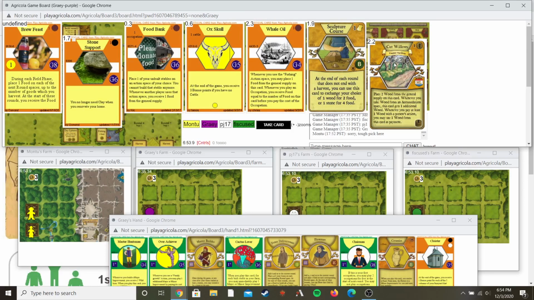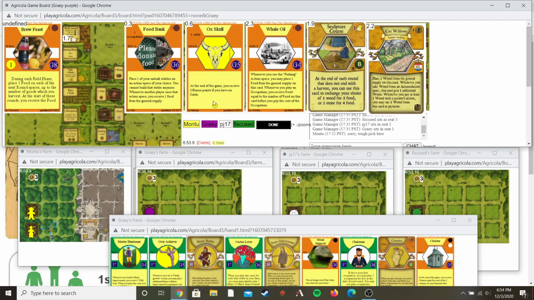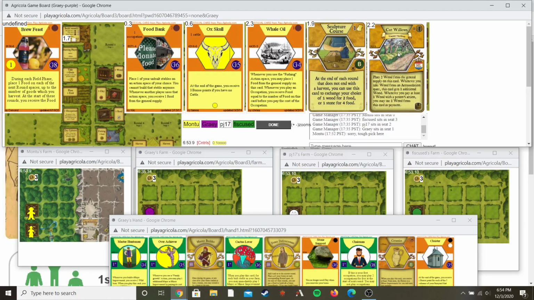So I do like Cut Willows quite a bit, but one of the problems with Cut Willows is you want to play it early. It also doesn't work with Fence Deliveryman. Yeah, I think I'm taking Stone Support here. So what I was saying is you want to play it early, and I don't really want to be using a star player action early. For one, I'm fine playing Ox and taking Redstone Food and taking 2 Reed and taking 3 Wood.